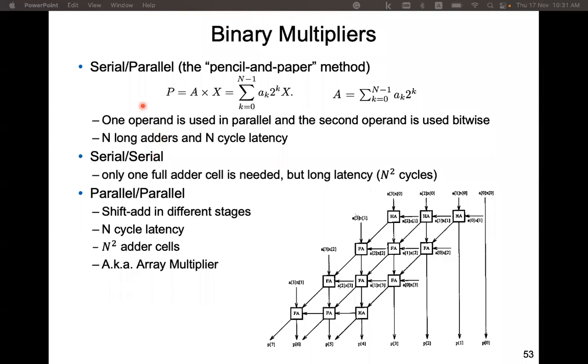The first approach is a pencil and paper method. Consider we wanted to find the product of two binary numbers, A and X. We can write number A in this format as the summation of terms of 2 to the power k.